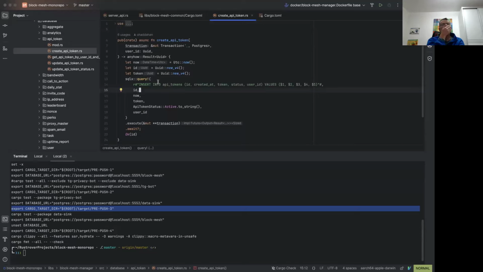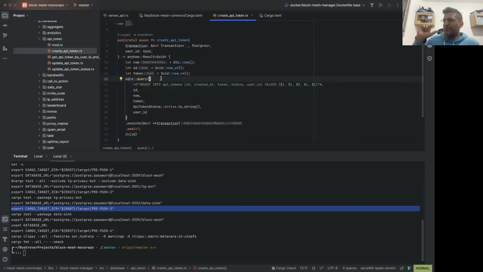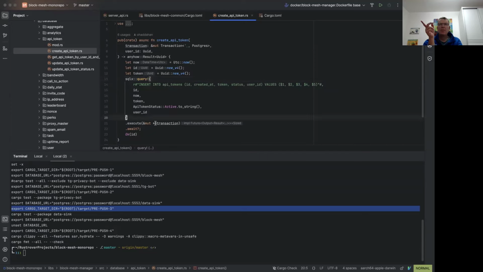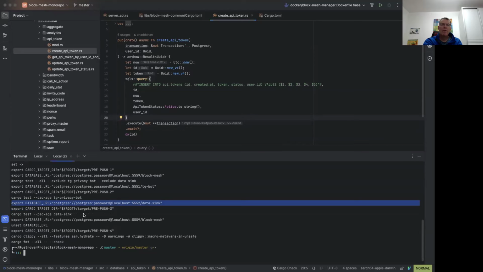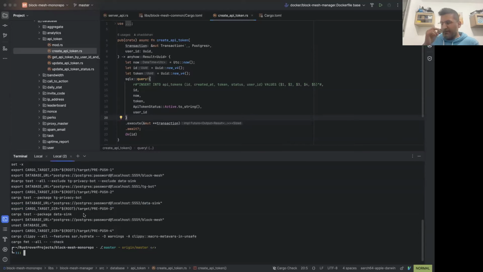And again, this is very powerful because it's always a pain to make sure that you don't have queries that are a mismatch with the schema, right? Because they're not really in sync a lot of the time, and by doing that, it actually saves a world of pain. Wait a second. So you say this checks during compilation time whether all SQL statements match the schema, but where is the schema? It's extracted on its own. All you need to do is have the database. You see here, for example, where it's defined. You need to have the database URL env var defined before you run your compilation, and that's it. It will extract the schema on its own.